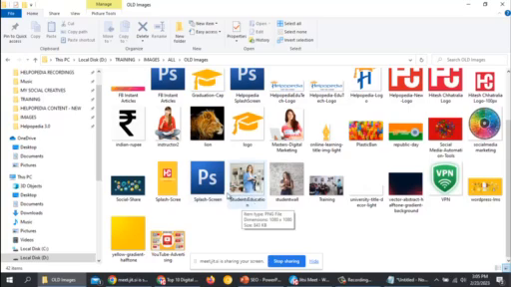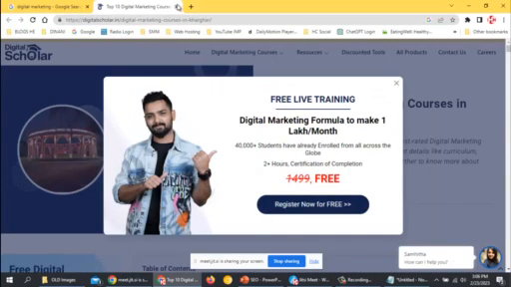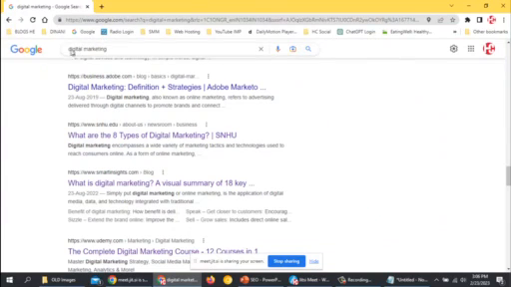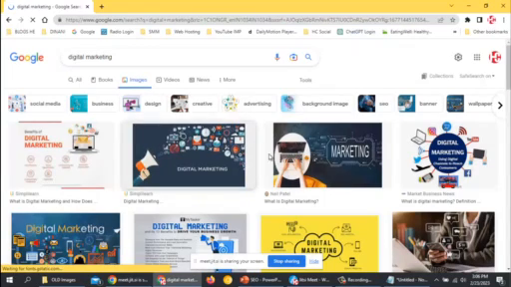So I need to add my primary keyword in the image name. That is what I can do. What happens with this is that whenever I am searching for digital marketing in images, my images will also come up over here.